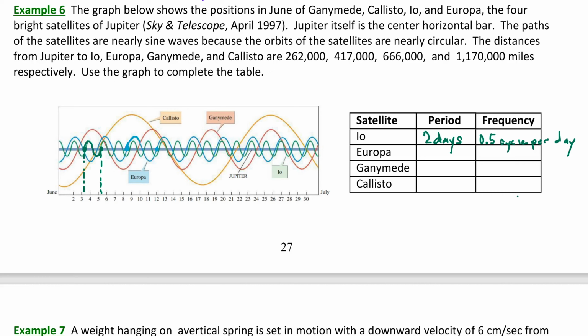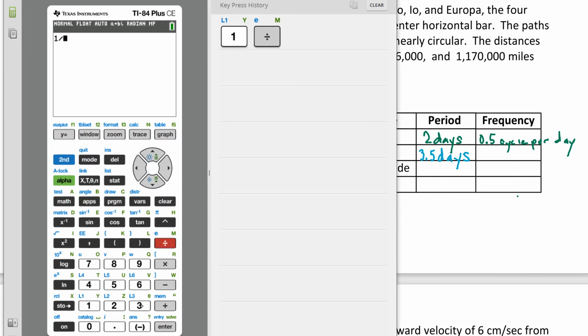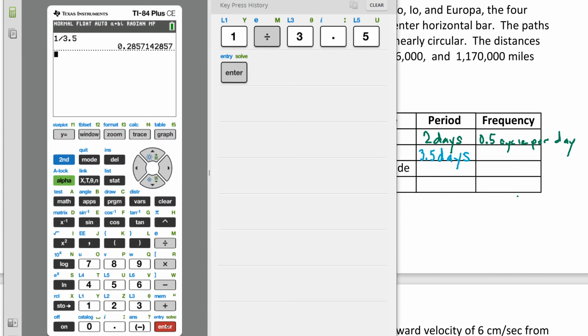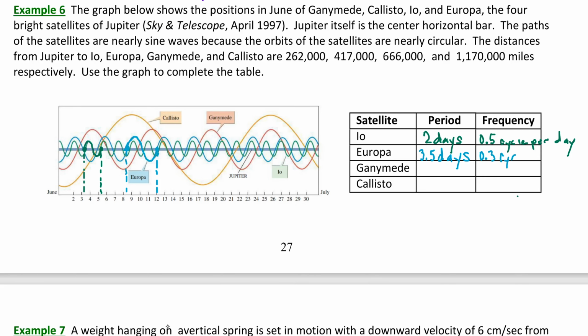So I'm going to use this little segment right here. Now this is a very rough estimate. We're just making an approximation from the graph. So here we could estimate the beginning to be about 8.5 days, the end to be 12 days. So that's about 3.5 days. So one cycle in 3.5 days. So if the period is one cycle for every 3.5 days, the frequency is going to be the reciprocal. So we'll approximate here about 0.3, so almost 1/3 of its cycle completed per day.